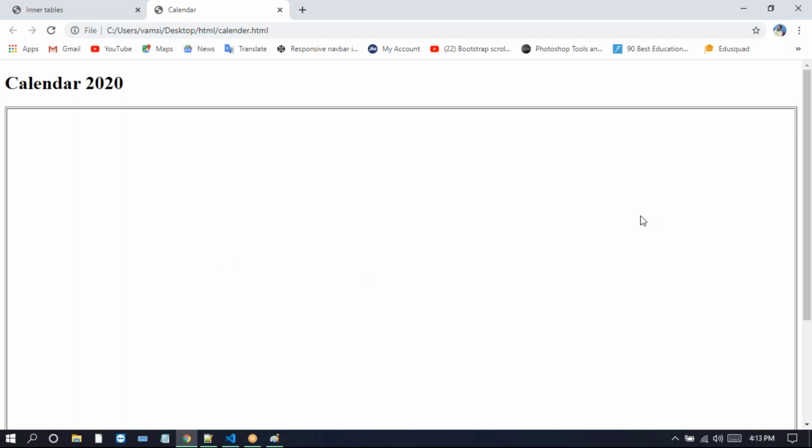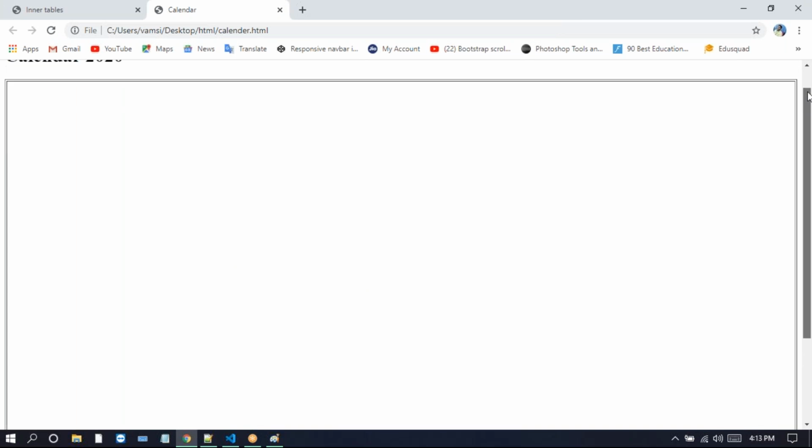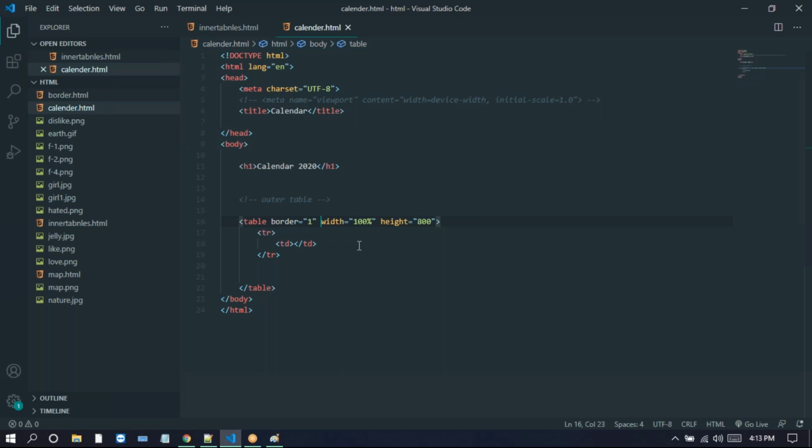Look at this one. So they're having this table here. We can create the table, not the calendar. We can create the table border. Now I just reduce this height to 700 pixels. So look at this one. They're having the table here. Now we need to create three boxes. So they're having the first TR with three TDs, right? I'm taking the three. So like this we are having.